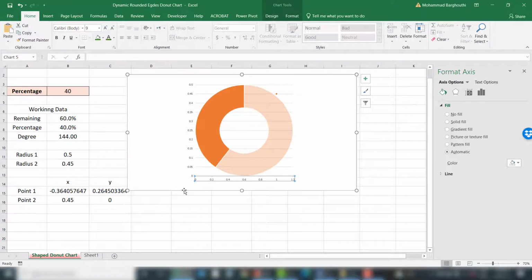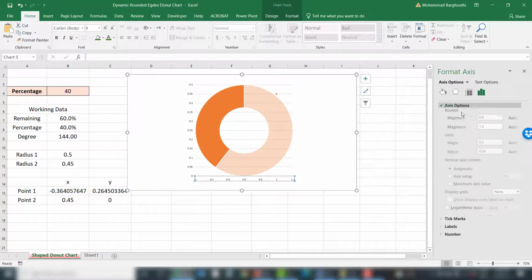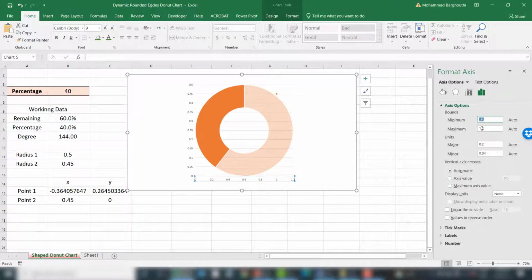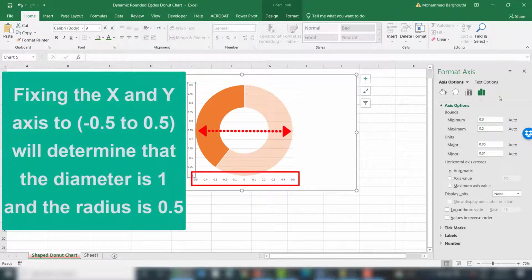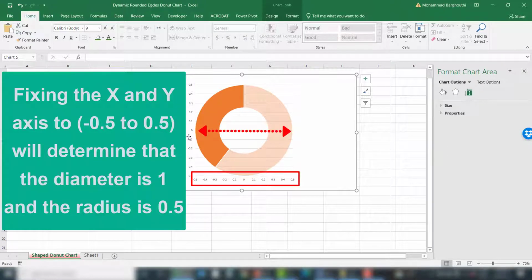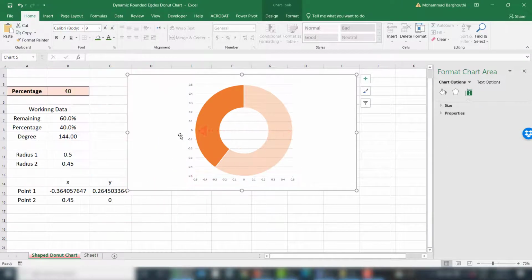Click on the axis data, go to options, axis options, and then change the minimum to minus 0.5 and the maximum to 0.5. Now you can see that our 0 is in the middle. We'll do the same here. We'll change this to minus 0.5 and the maximum to 0.5. Now we have our zeros in the middle, right?